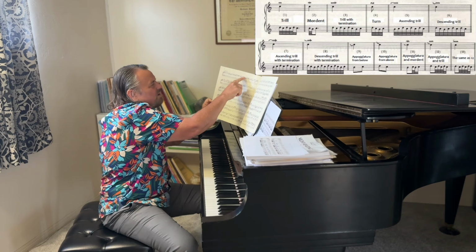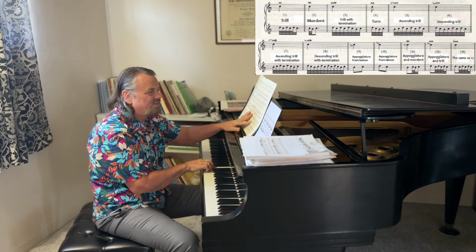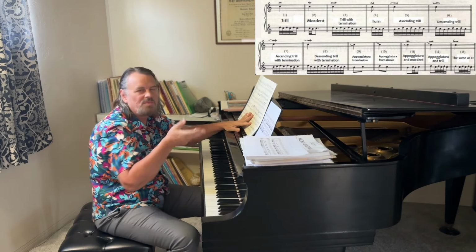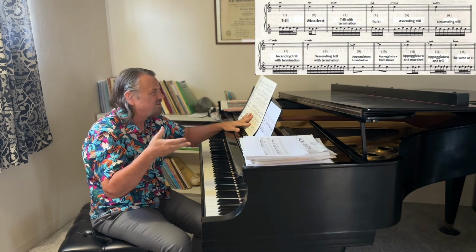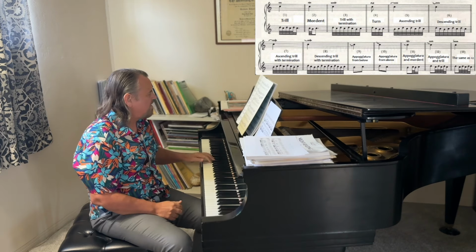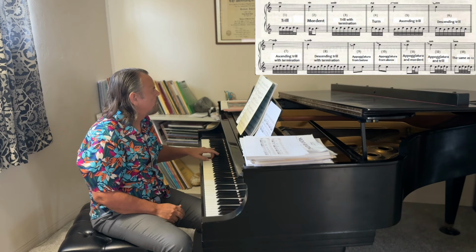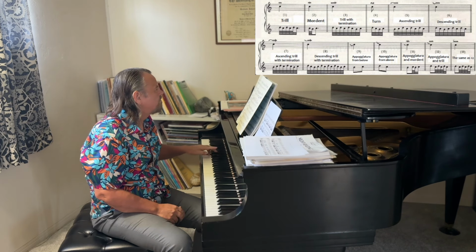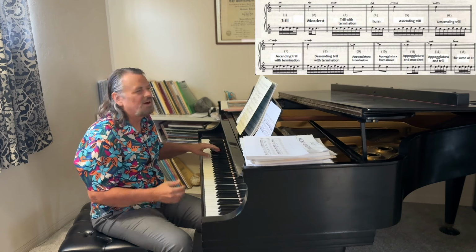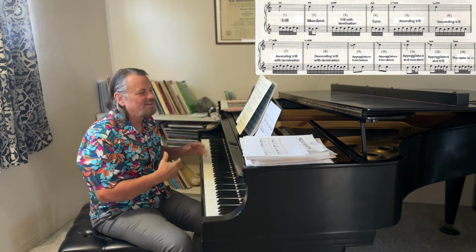He has a simple trill, just a normal trill with no termination or anything on it, like the very first trill here. But then when he inverts the subject, and bear in mind, this is under tempo, okay?